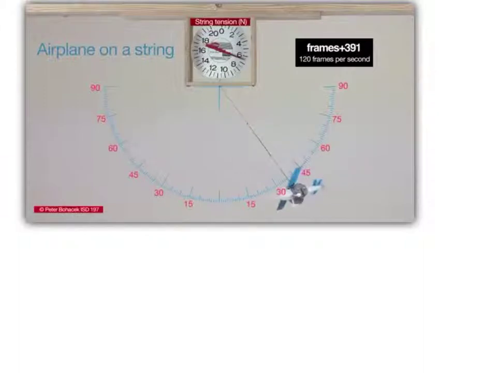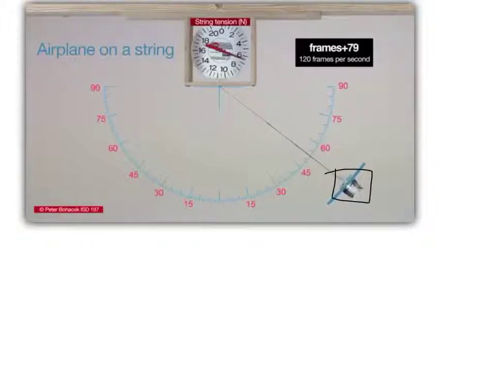So what we're going to do is pause this video really quickly. Let's see if I can pause it right about there. Okay, so from this point, let's see if we can draw a free body diagram of the airplane from your frame of reference. We'll draw a little box to represent the airplane, and let's draw the force of gravity acting down.